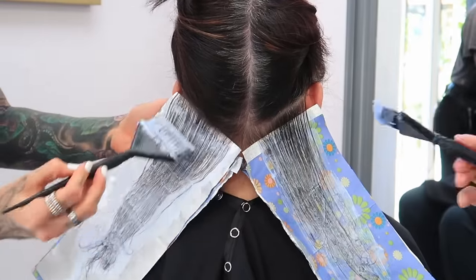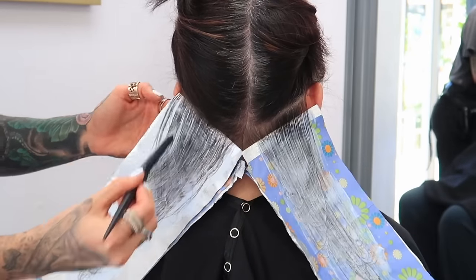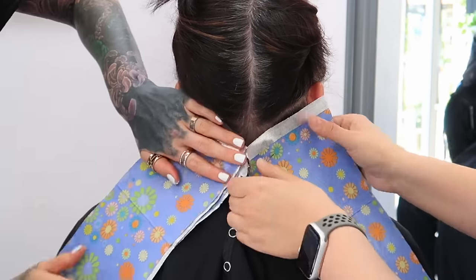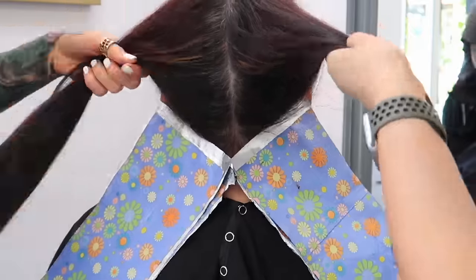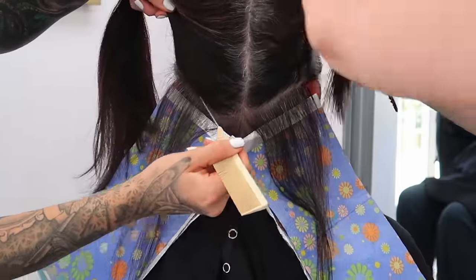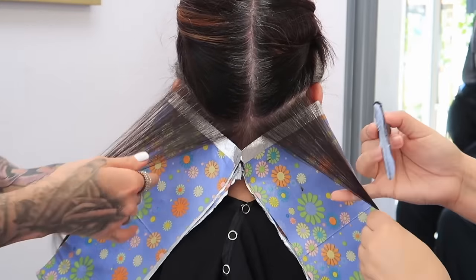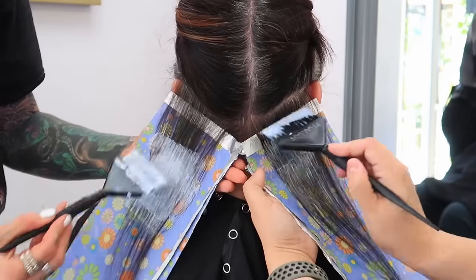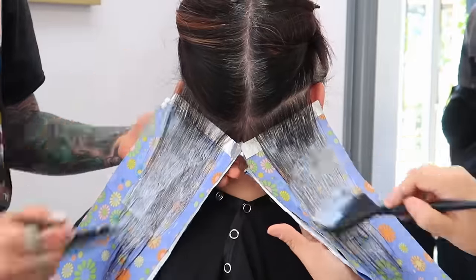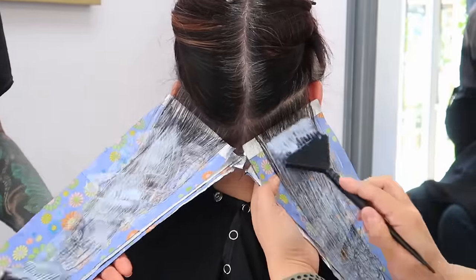Taking that line right where her new growth is at, she is pretty dark here, but we're just kind of feathering up that line. We don't want a super harsh line of demarcation. Keep in mind that our goal is to remove all of this black box dye. Ideally, she would love to have a silver gray shade that would match her new growth perfectly so she has an easy grow out, but she is also aware that it might take a few sessions, but we're gonna try to work as much as we can in this one session.